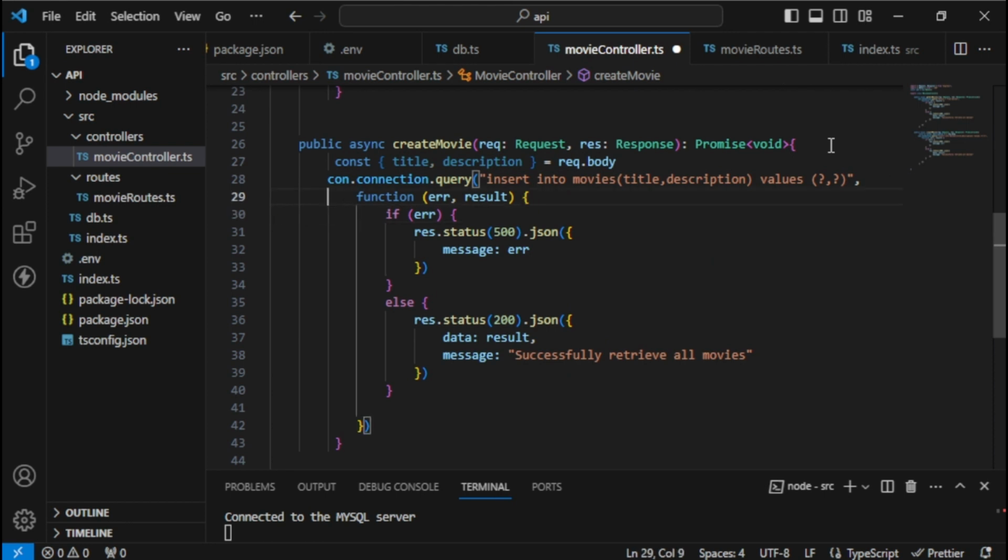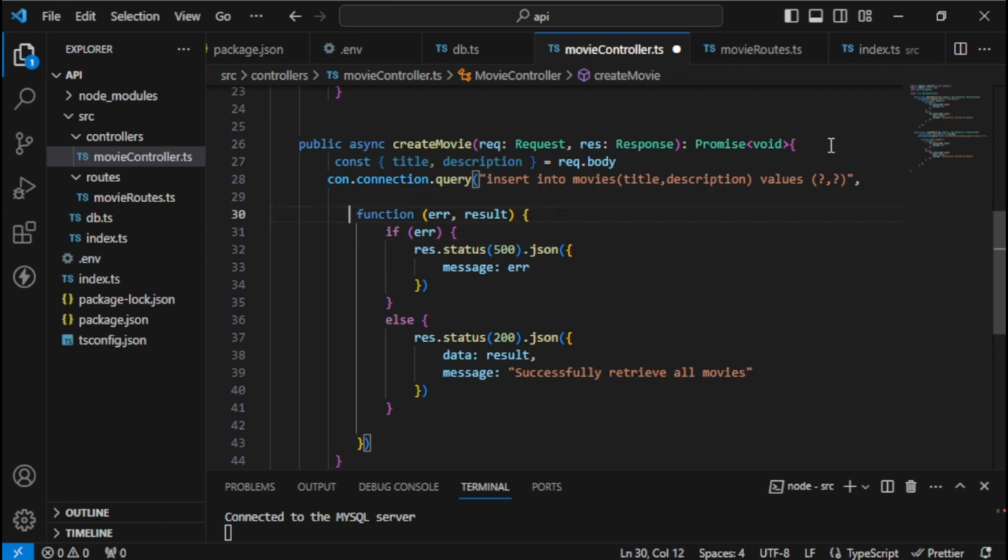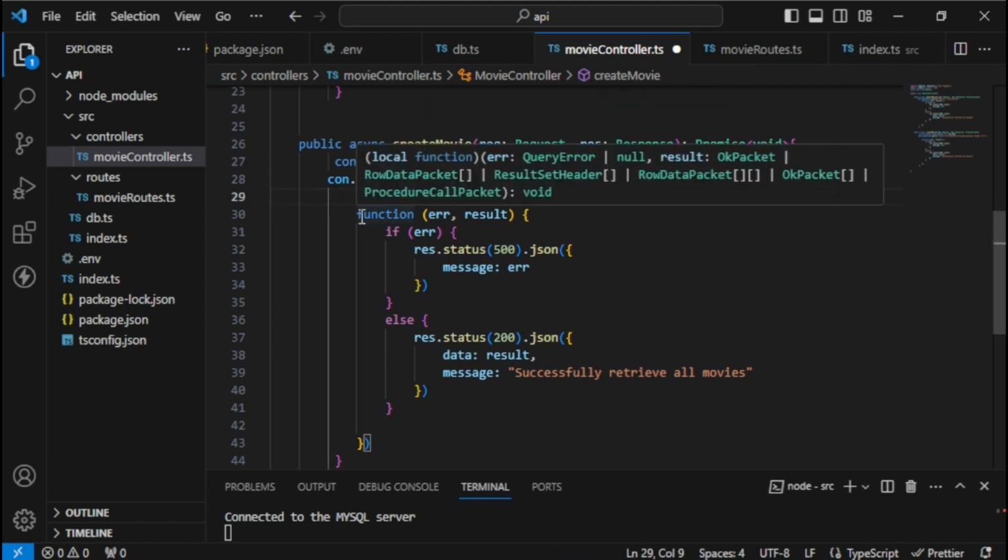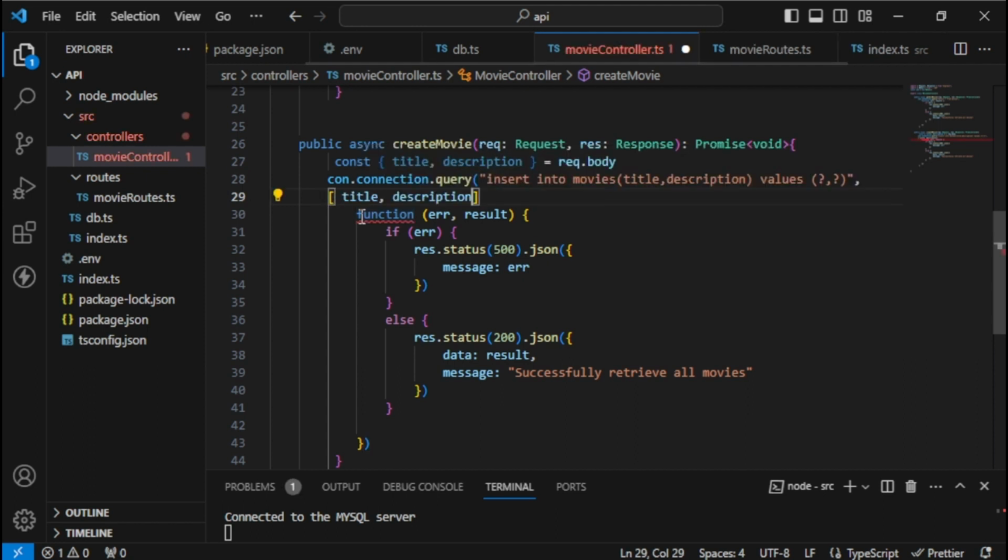Now to apply that in our query, simply copy this section here. Then let's insert that in this section, then place a comma.